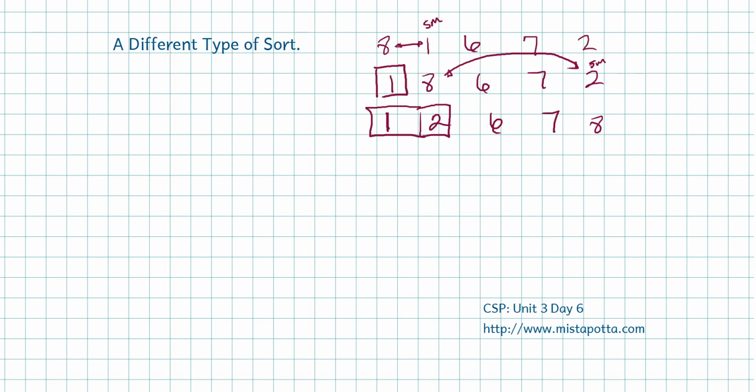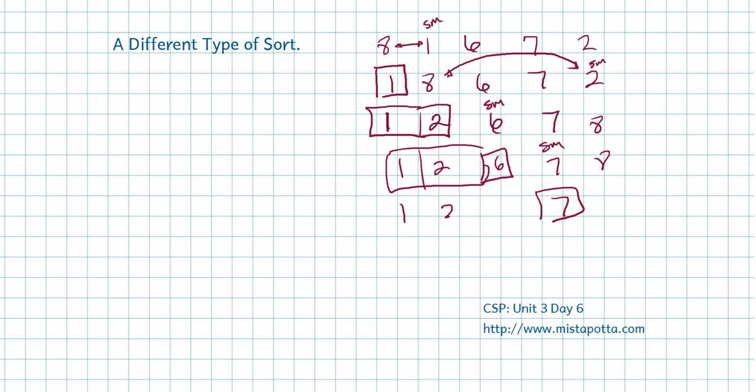So now I need to ask myself, okay, what's the third smallest number? Well, it's here. It's the 6. And where does it belong? It belongs in this spot. Well, that's convenient. There's no swapping going on. So 1 and 2 and 6 are done. 7 and 8 follow for the ride. These numbers are all sorted. And now the next smallest goes in the next spot. Everything else follows for the ride. And the next smallest has to go into the next spot. And everything else stays for the ride.